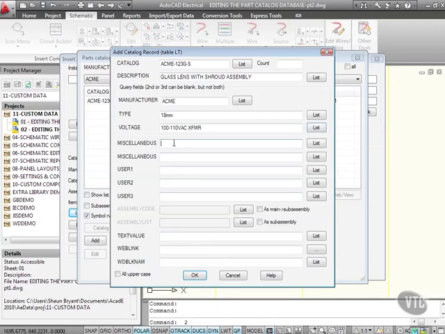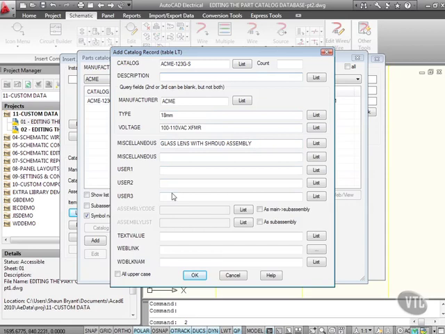Now in the miscellaneous field here, what I've got to type in there is glass lens with shroud assembly again. Now, I could double up there. I don't have to. What I could do is change that. I'll just remove that there. So I'll press Control and C on the keyboard. That copies it. I'll click there. Control V drops it in there. So you could have a description there or a miscellaneous. It's up to you. I'm going to take that out of there like that.